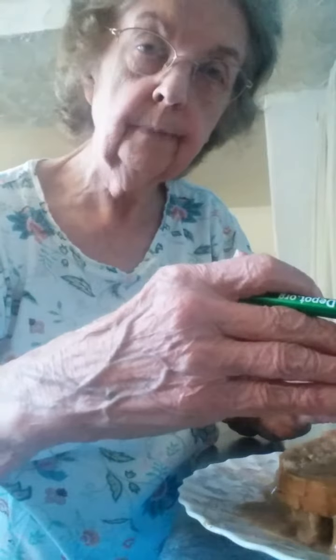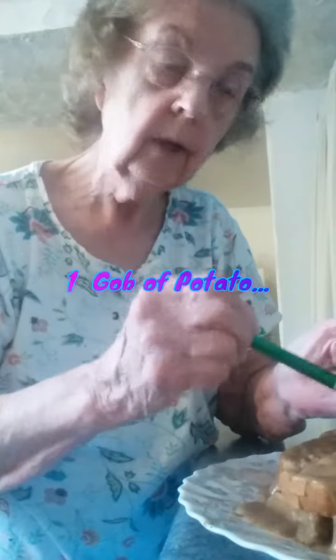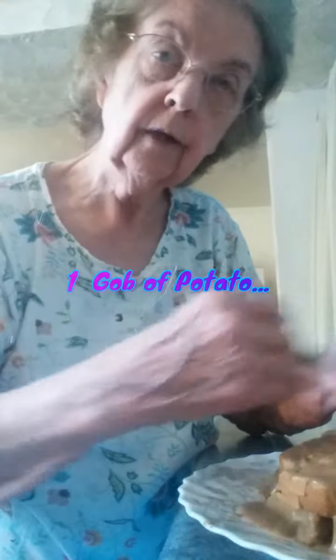So how I made this was this way. What you do, you can take roast beef — today I'm using little beef tips, but you can use any kind of beef — and just make a sandwich out of it, and cut it corner-wise and spread it apart a little bit, and you put a big dollop of mashed potatoes right in the middle, and then you cover the whole thing with gravy.